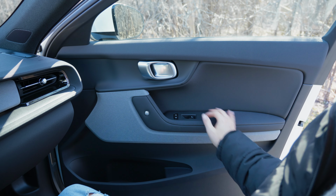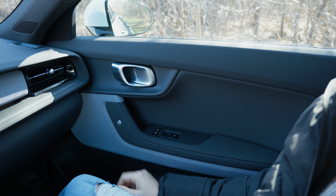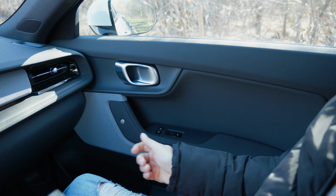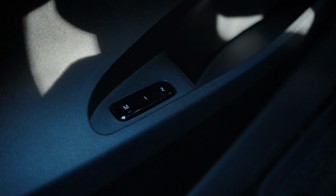Opening the doors is interesting. When I first got into the car, I was used to just grabbing the side to close the door, but there are these little pockets that you have to put your hand into. Yeah, that took me a minute to figure out. It took me a minute for my brain to recalibrate. You do have a couple of manual controls on the bottom left so that you can program your seats, which work very well. Storage space in the front cabin, a little small.